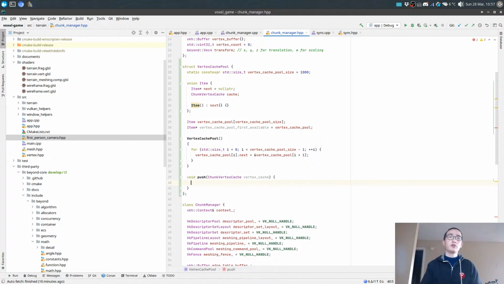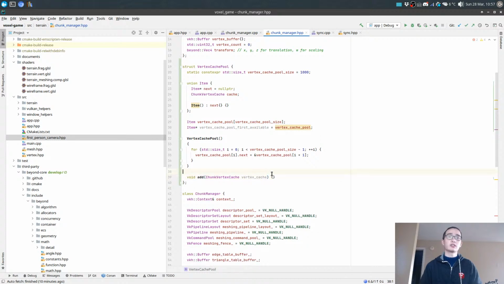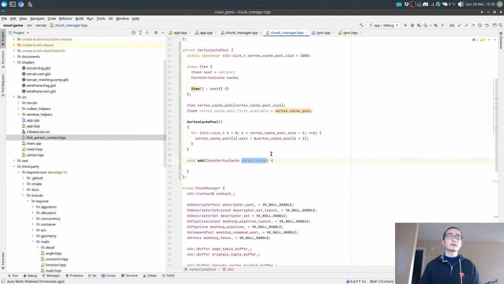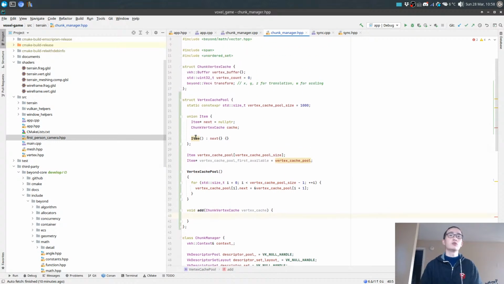For the push, maybe push is a bad name for this. Let's call it add. For the add, what we will... Why does it member initialize is redundant?